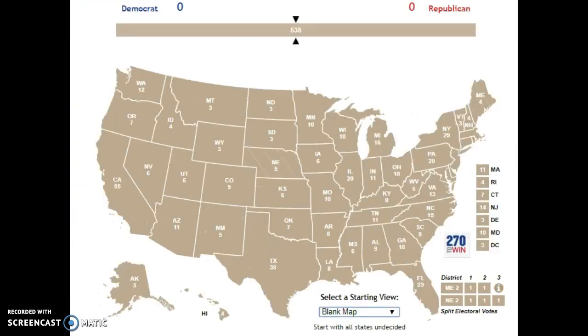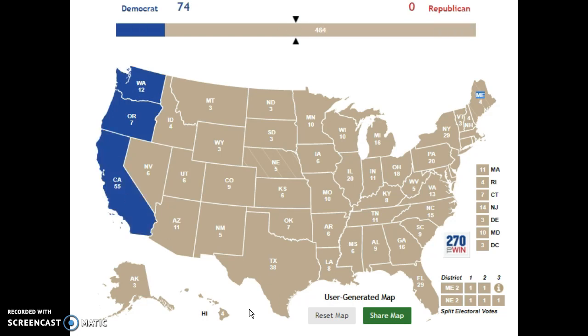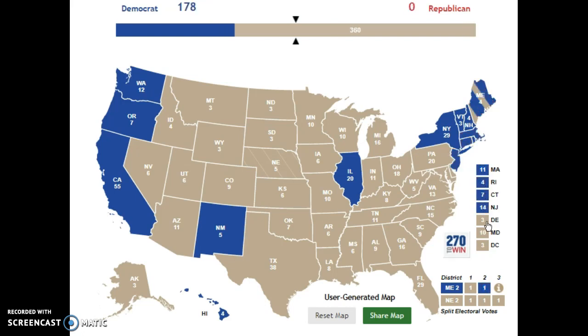I have this labeled as Democrat and Republican. We're going to call Ben the Republican, and we're going to call me the Democrat. So states safe for me are obviously the entire West. New Mexico I'll throw in there. Illinois, my home state, I'll throw in there. Northeast and Mid-Atlantic I'll throw in here. Throwing all these states in here. Am I missing anything? I don't think I'm missing anything.